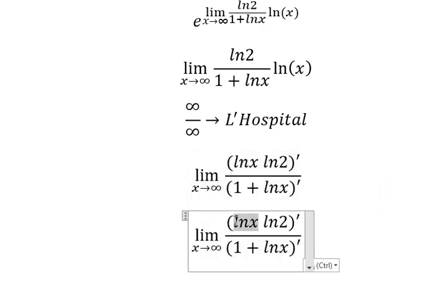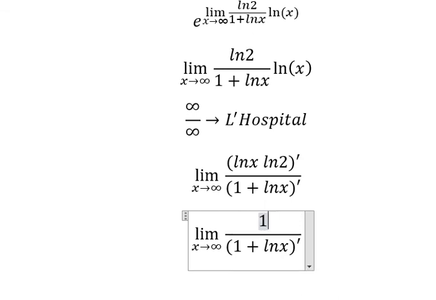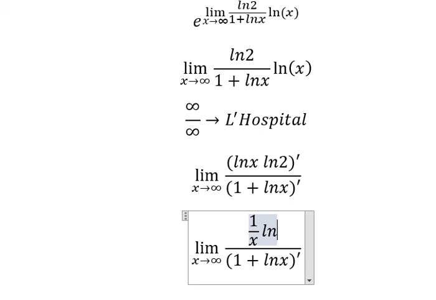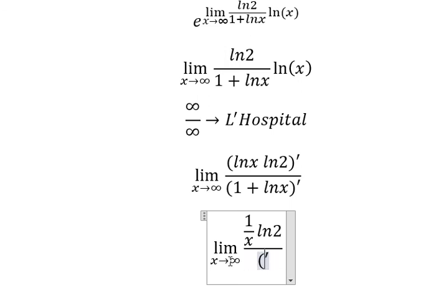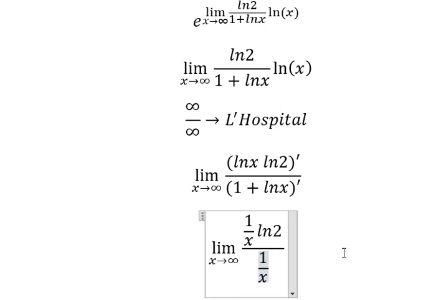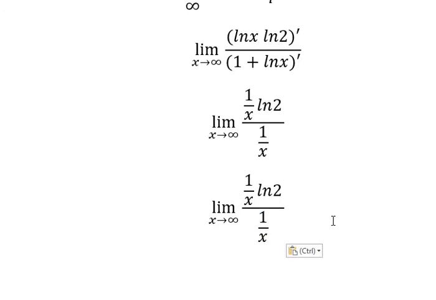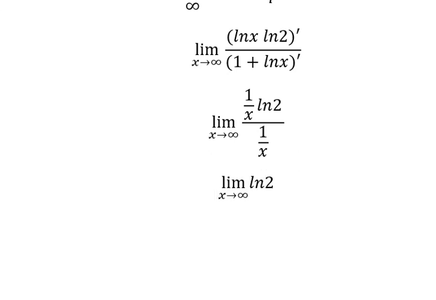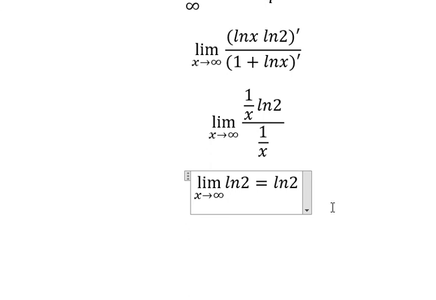The first derivative of ln(s), you get 1 over s. With ln 2, the first derivative of ln(s) gives 1 over s, and this is a constant, so you have 0. So we just have 1 over s. We need to simplify 1 over s on the numerator and denominator. So we just have only ln 2.